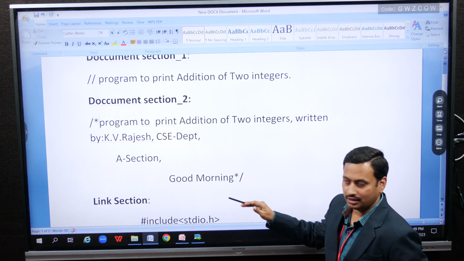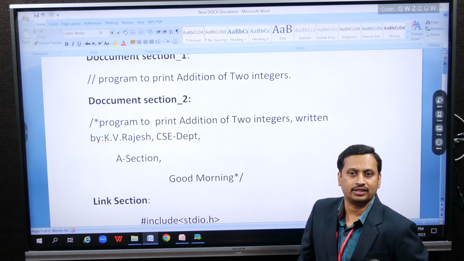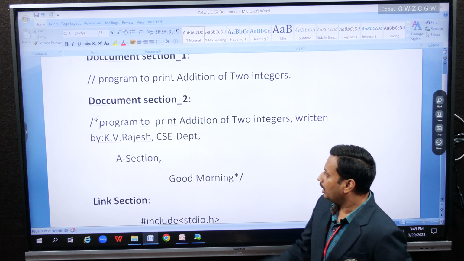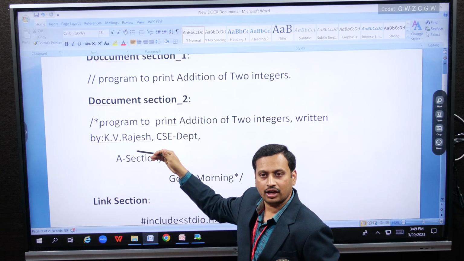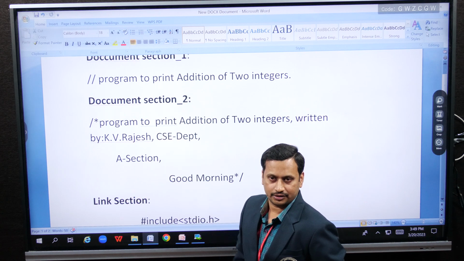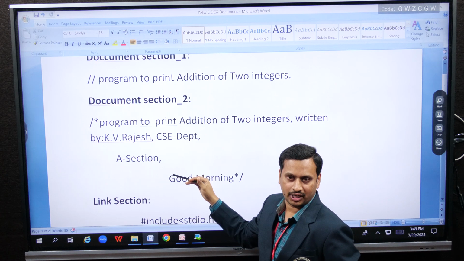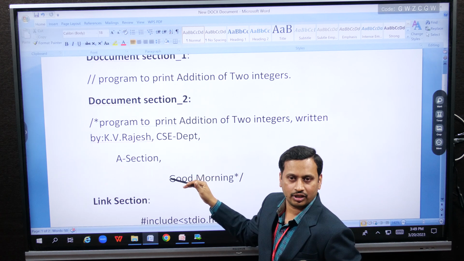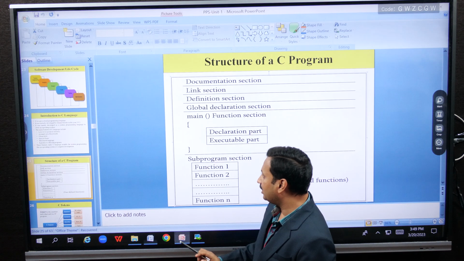In this case also, the documentation section is not included in the execution process of a C program. Based upon your document length, we can go ahead with either format. So by these two methods we can represent the documentation section, which is not included in the execution process of a C program. Now let us go to another section.